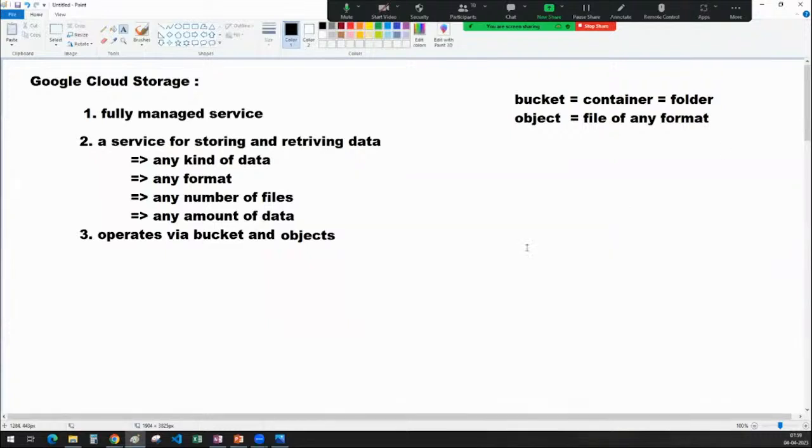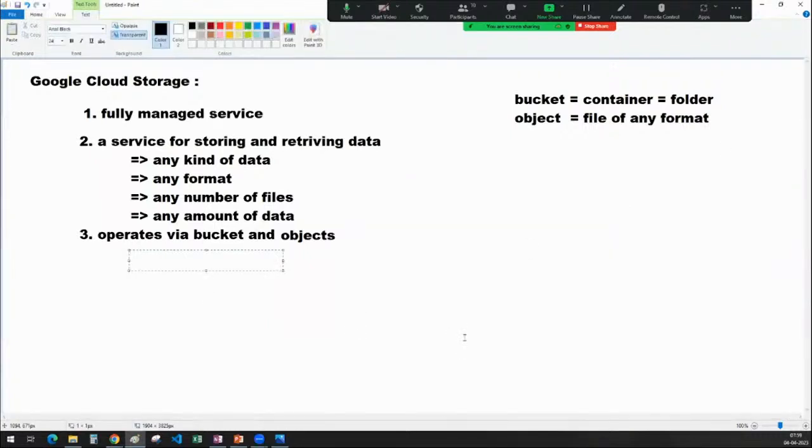A file of any format. So what does that mean, sir? If it is operating via bucket and object, do I have to create a bucket to store the objects? Yes. We have to create a bucket to store the objects.